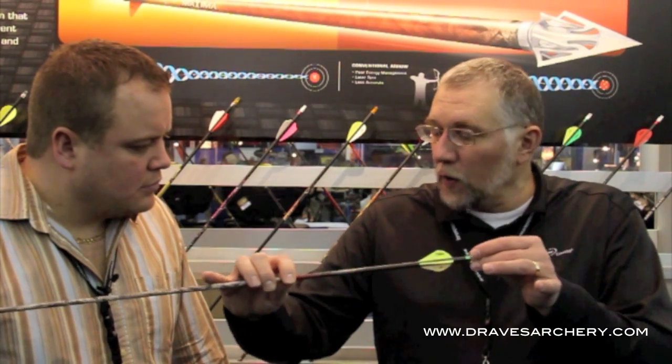The faster you can get the arrow turning, the better you're going to shoot with broadheads. What we've got here on the dual-spine Maxima Hunter is the back portion is lighter but a lot stiffer, because of the type of modulus carbon we're using, compared to the front two-thirds. So we've got a stabilized back coming out — this is not flexing like the front end, because it still has the give for forgiveness. But as soon as it leaves the bowstring, it's not flopping back and forth. The nock is staying stationary, and within just a few feet out of the bow, the arrow is already starting to turn because the back has been stabilized. That's going to give you much greater accuracy.